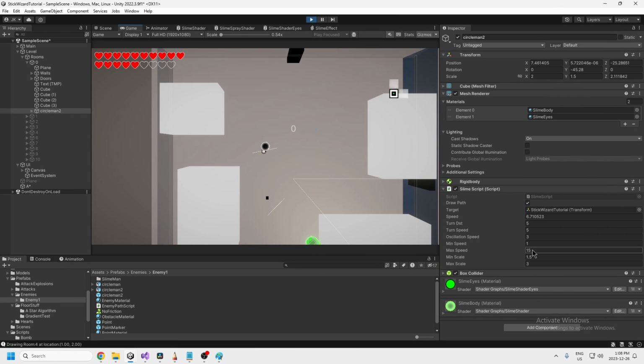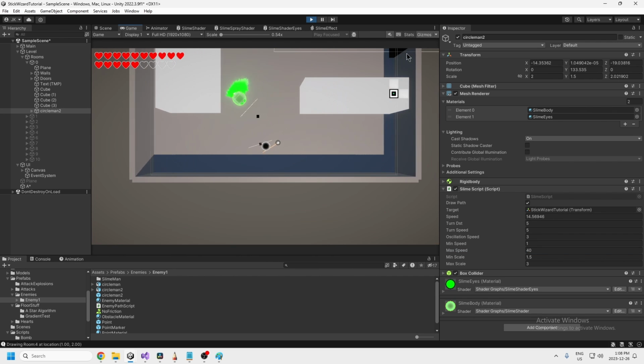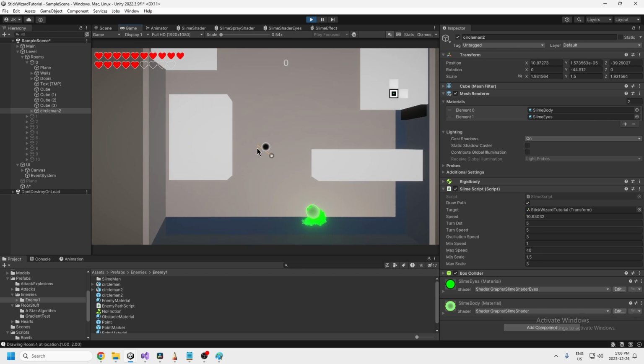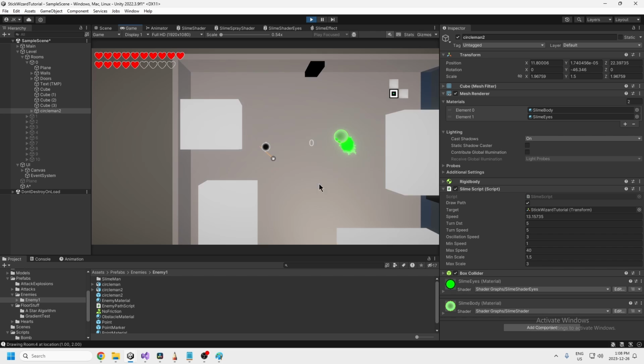Okay, so he's going really slow. Let's just change the max speed to like 40, so his max speed is a little bit faster. And you can see he gets like a burst of speed. Let me turn off the gizmos. So this is what it would look like when you're actually playing. You won't actually see the grid or any of those lines or anything like that.